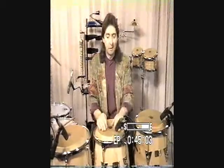The drummers know the double strokes, percussionists know the double strokes, but there's three different ways that you can do them on congas. One way would be to do a heel, finger, heel, finger, heel, finger, heel, finger. And I'm going to do that slow, and then I'm going to speed it up.